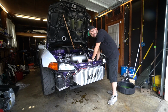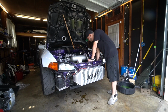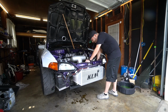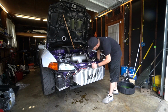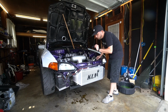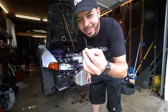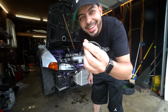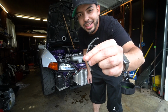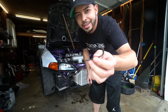All I can see is oil everywhere right now, and I'm not very happy about that. But I can see a slight hole in front of my starter right here on the block. I think that's where it really blew. Oh, well then, there's a piece of, I'm guessing this is a piston ring. Not much of it, whatever's left. So yeah, piston definitely took a hit. Oh well.